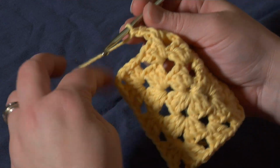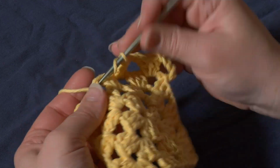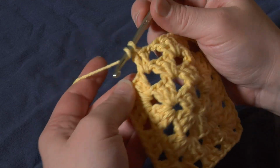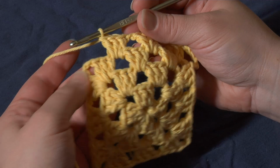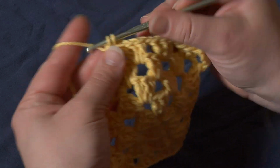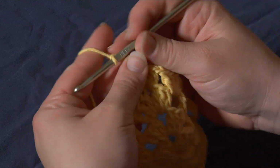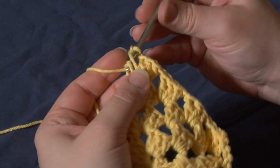Okay. Then I've got another chain 1 space to deal with, so I'll chain 1 and work 3 double crochets into that. Now finally we're approaching the corner, so I'll chain 1, and then in the corner I work 3 double crochets followed by a chain 2, and then 3 more double crochets.